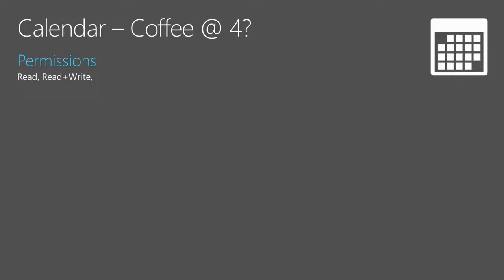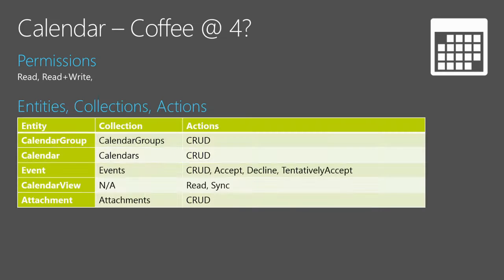Calendar. Calendar is actually a very popular set of APIs in Exchange Web Services too, because two things really scare or complicate things for developers or people just trying to build apps. One is the recurrences. Trying to expand recurrences and dealing with exceptions is a pain, and the second is time zone. And so what we've done with the calendar APIs is try to take care of both of them. I think recurrence expansion is completely handled by us. You don't even have to deal with it.